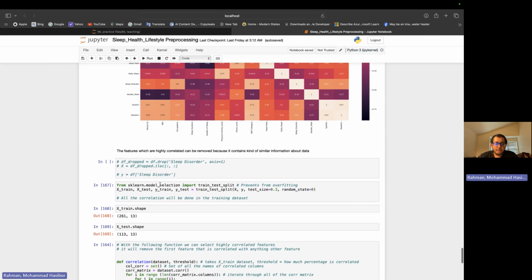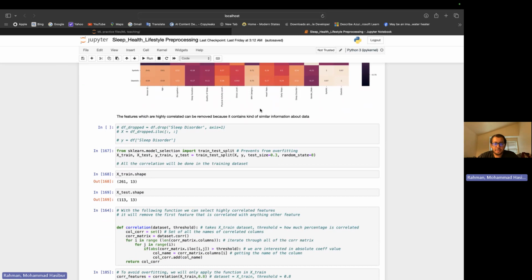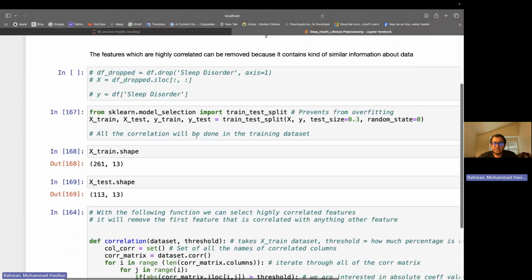How we are going to do it is that we would need to import train_test_split from sklearn.model_selection, because we need to prevent overfitting. I will give you a quick idea of what overfitting is. Let's say you are training your model based on the training data set, but there is another data set, the test data set, to see how it runs when there is a new kind of thing there.